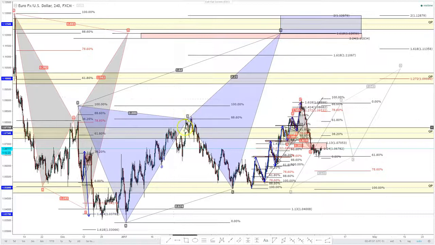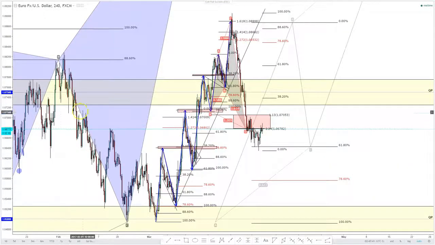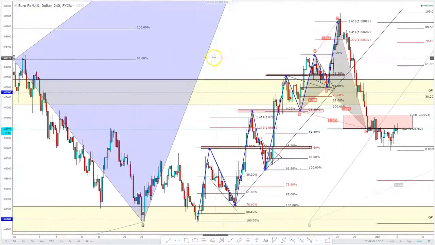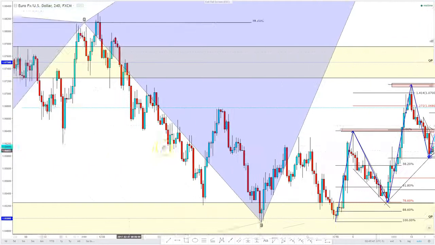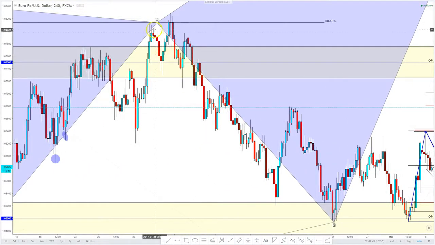Okay, and if they chill there and start making a formation, once again, advanced market formations, like right here, a little head and shoulders. Okay, let me zoom in on that one. So this is even more advanced, because it's above the quarter point, 1075, and then it made a head and shoulders on the 4-hour.